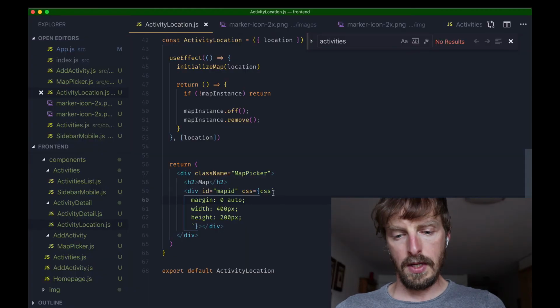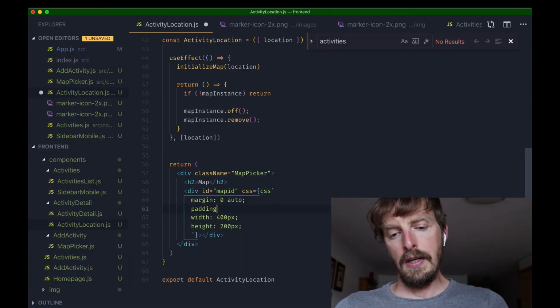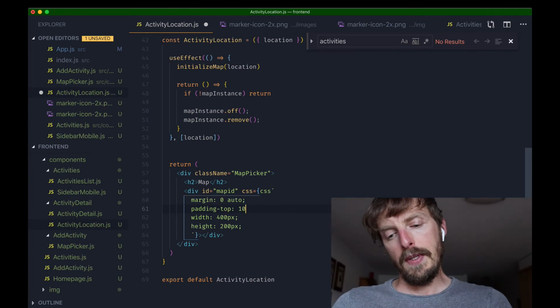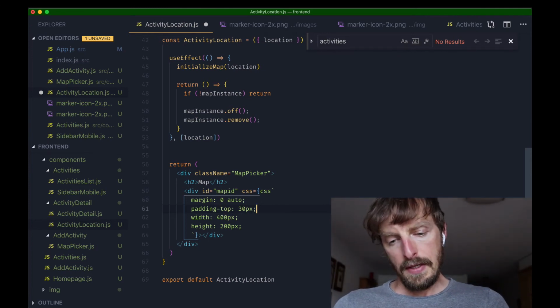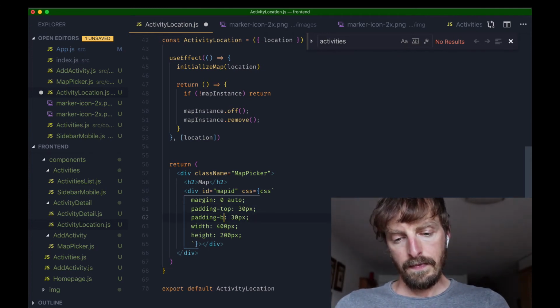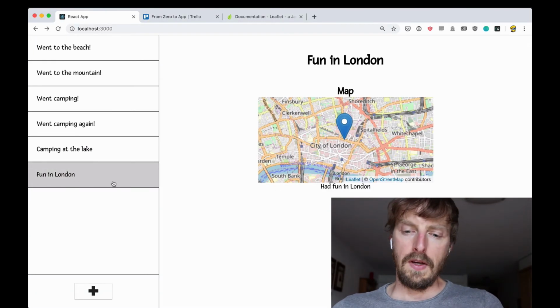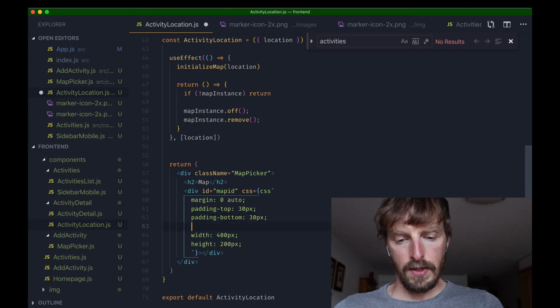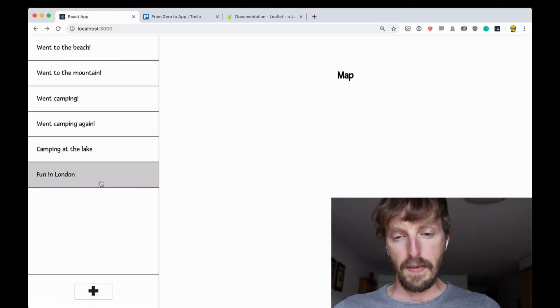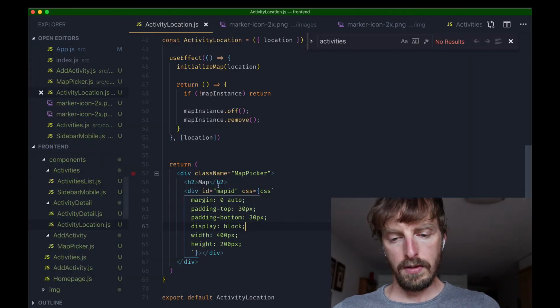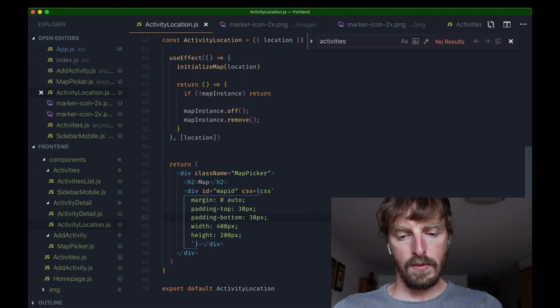Okay, it's already working, and I can say padding top is 30 pixels, and padding bottom is 30 pixels. It's not working because I need display block, probably. No, it's not working. Wow.